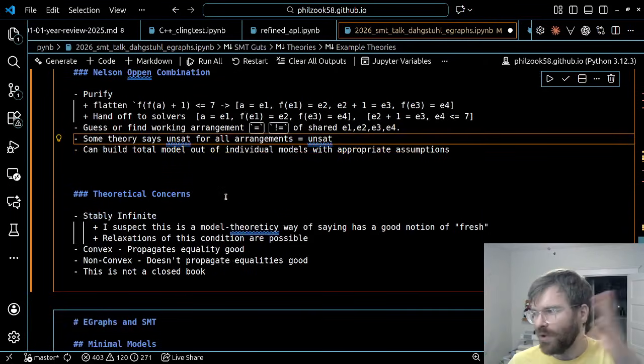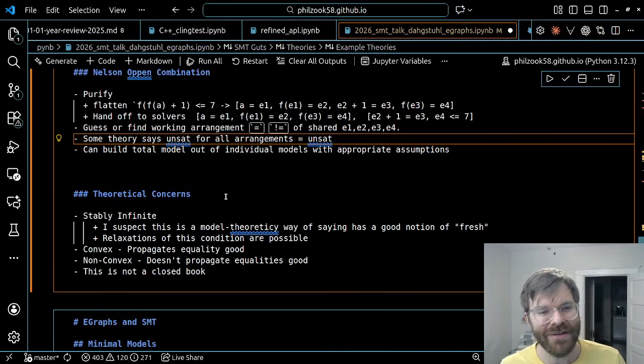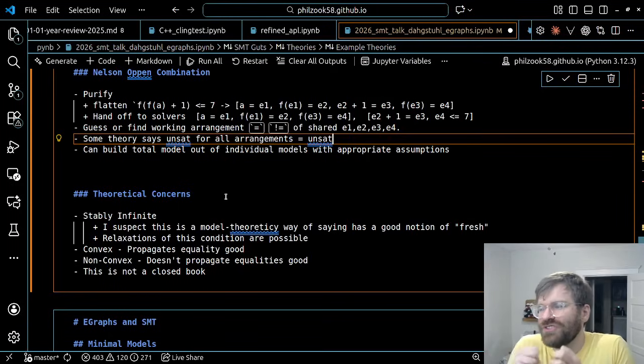So some theoretical words to throw out there. Stably infinite is a term that gets thrown around. I think this is: if it has a model, it has an infinite model. And I suspect this is a model theoretic way of saying it has a good notion of fresh, that you're never so constrained that you can't have a new fresh variable.